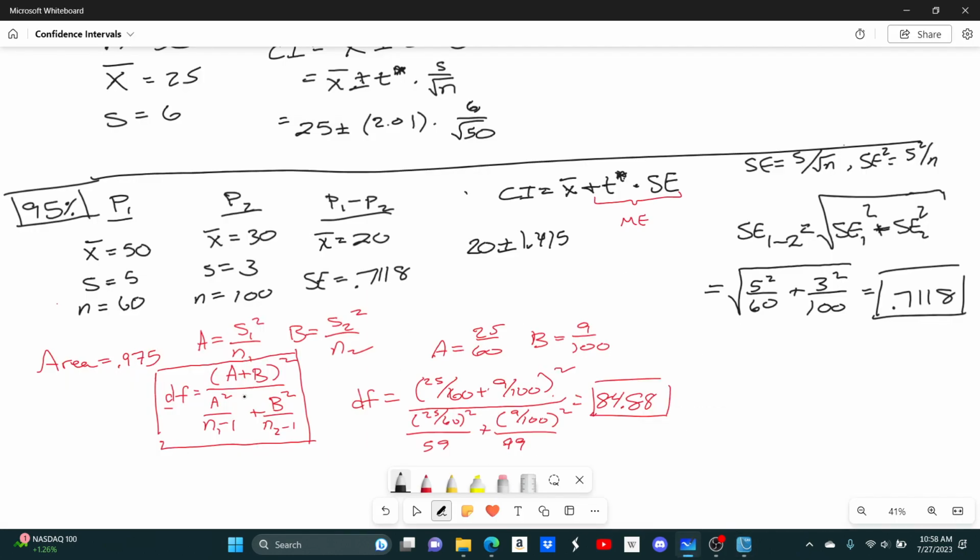It is quite long to do it by hand, like I've said, but if you know how to do it on the calculator, it's much quicker. This is a formula that you probably won't have to memorize. However, this formula over here is a really good one to memorize. The standard error of the difference, or the sum of two distributions, is the square root of the sum of the squares. That's a really good one to memorize. And plus, if you just call it the Pythagorean theorem of statistics, then it's a lot easier to remember as well.